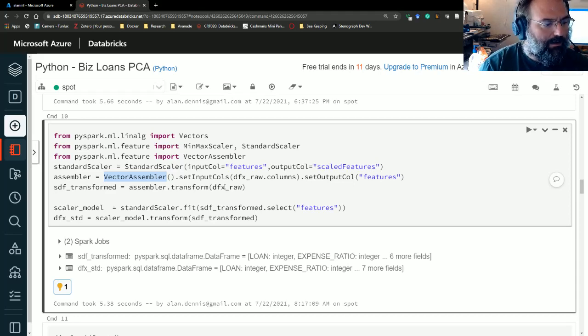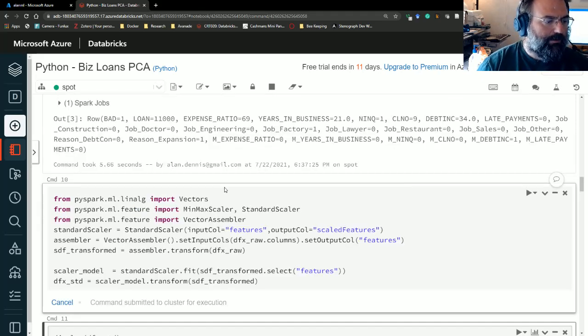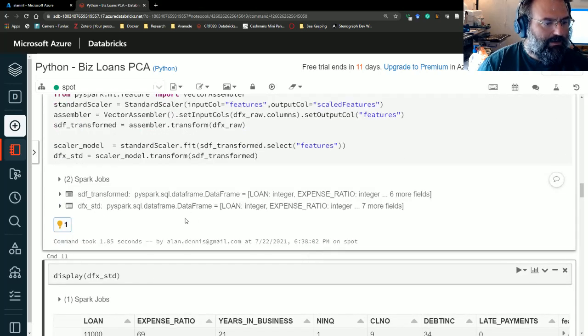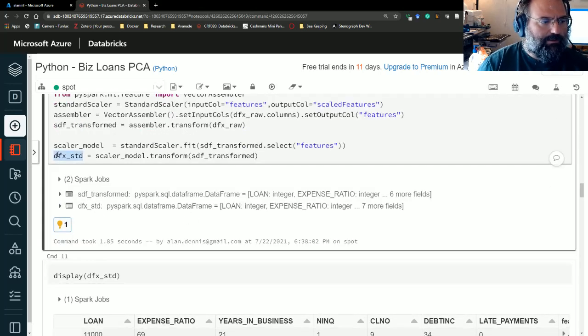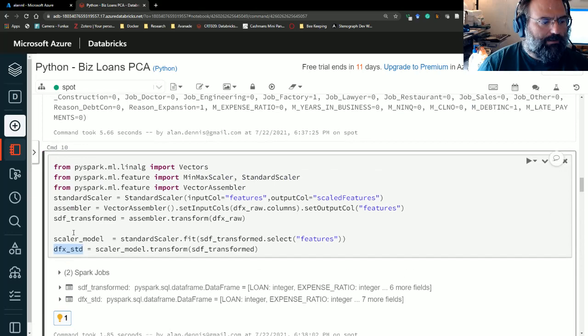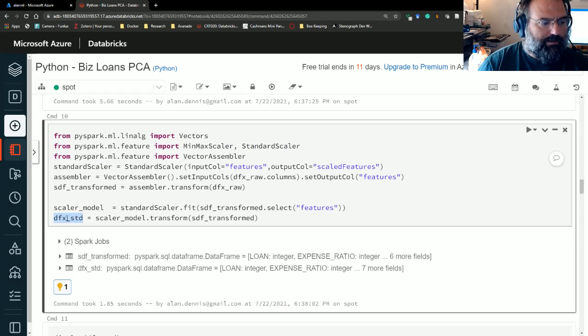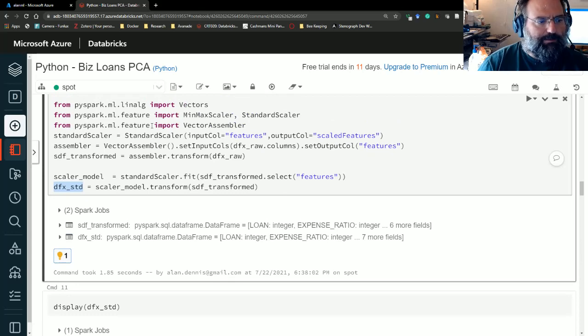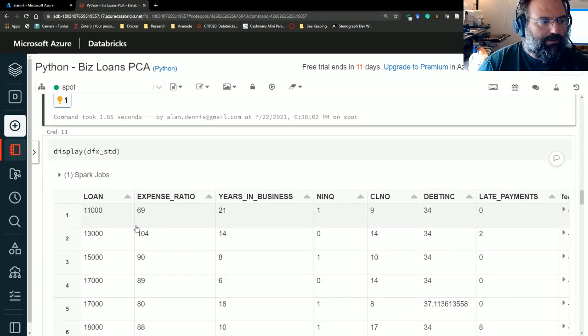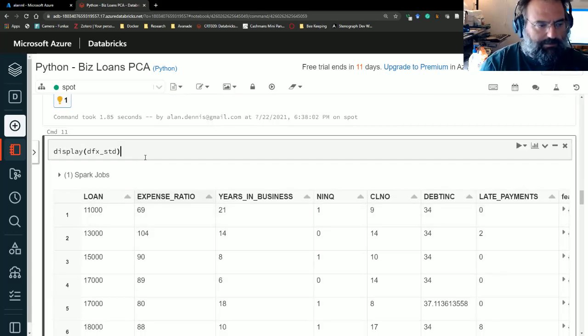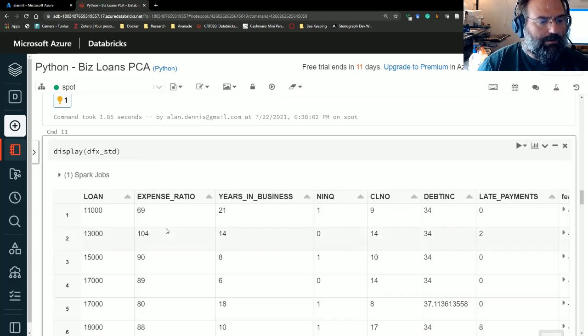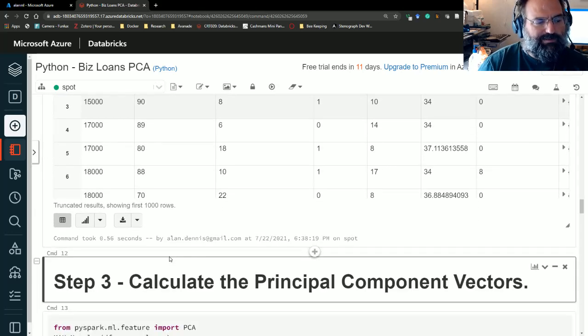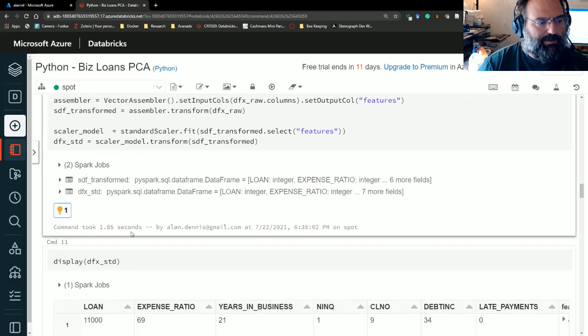Anyway, at this point we're not really doing much yet, because we've got this standardized data frame, and you can see it took a little bit of time, but most of that time was figuring out what to do. It didn't actually do it yet. Now at the point we do this, it actually goes and does it, and it's still pretty quick. Probably it's taken advantage of the fact that it did some work up here.